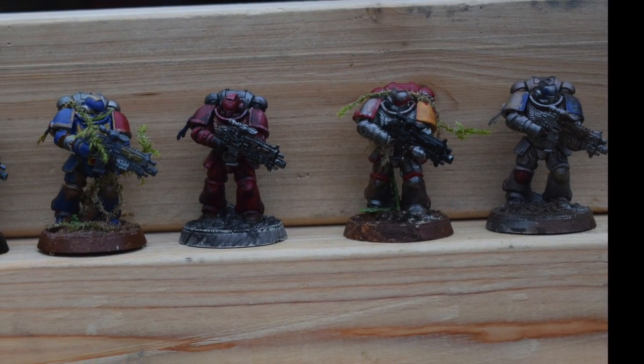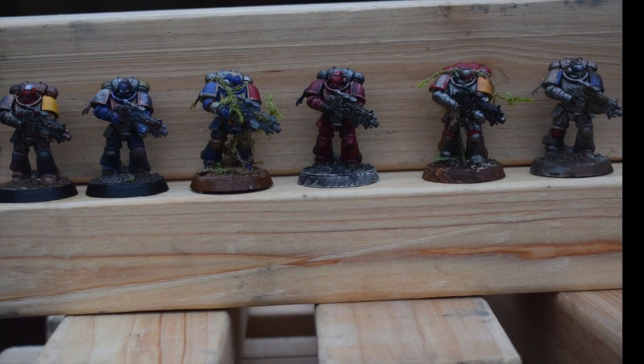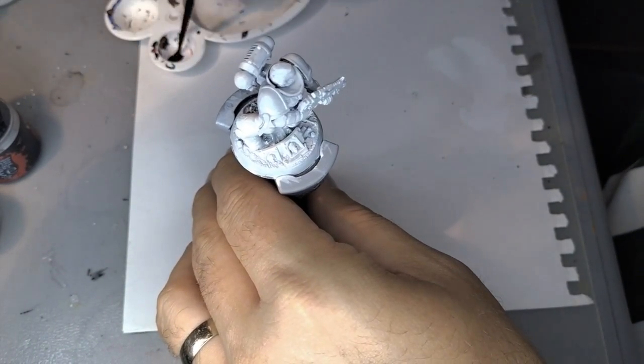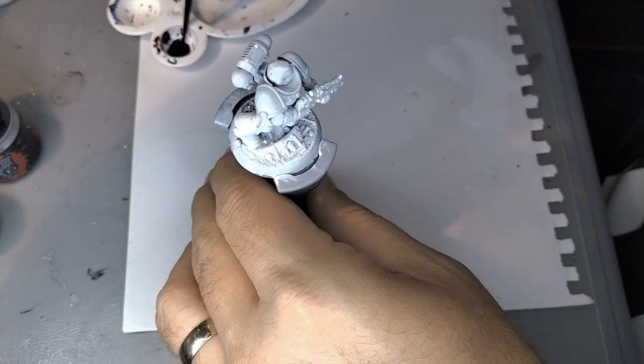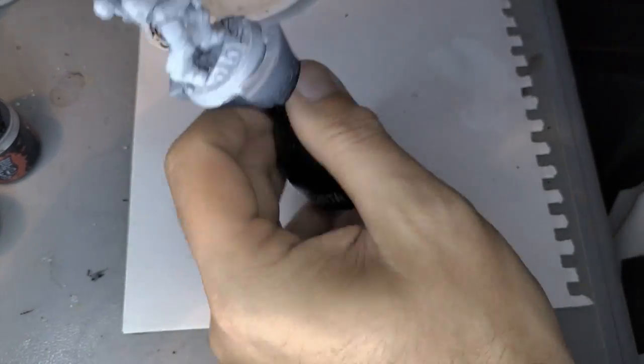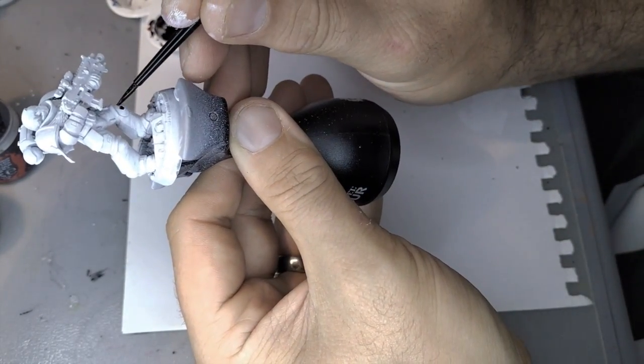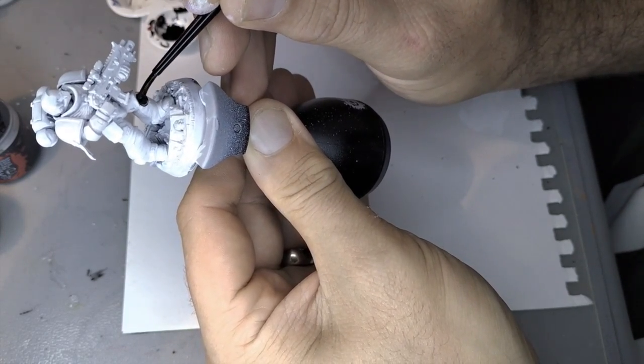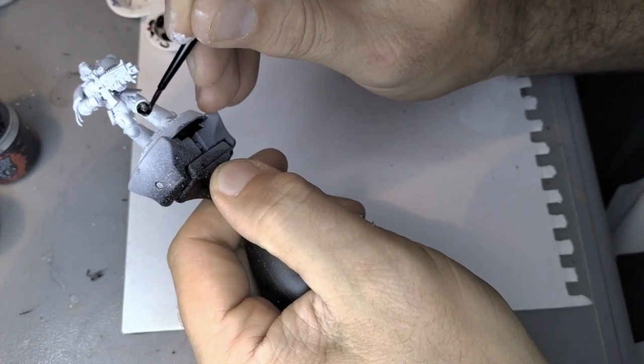I then got home later that evening and thought, right, well, it's only fair if they've joined in the 10-minute painting challenge, then I need to do so myself as well. So I made a start. I used the same 10 paints, the same brushes, and I decided to go for the detail first. So I watered down my black and started to add in all the detail onto my model.